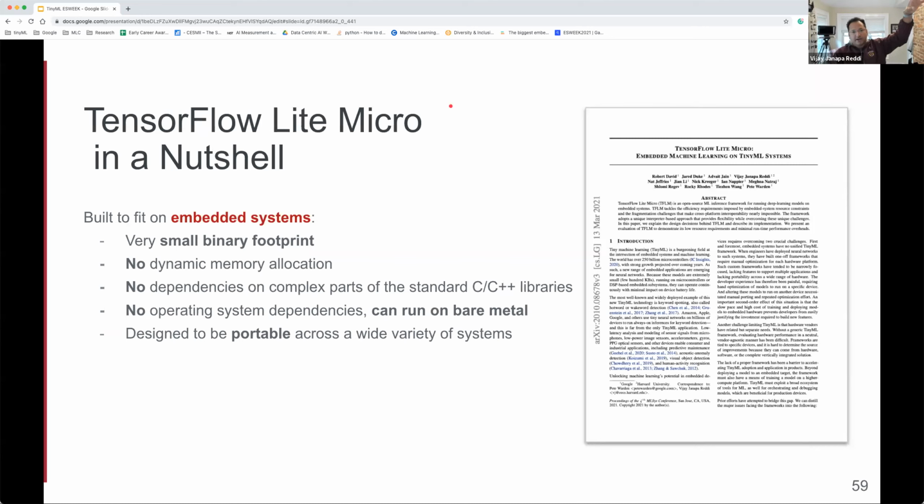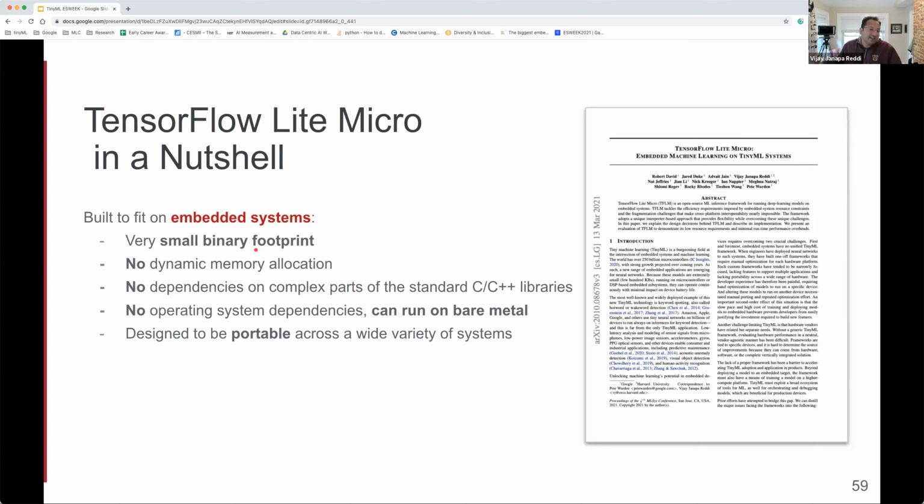Then the third part is Micro. Micro is something that we engineered, custom designed for microcontrollers to deal with all the crazy stuff that I just told you about earlier. So what it really has are some important characteristics that address some of the challenges I just talked about. First and foremost is that it's got a very small binary footprint. This binary footprint is important, remember, because you're talking about only having kilobytes of SRAM once you boot the system up. The core kernel itself is only about 2 kilobytes of memory.